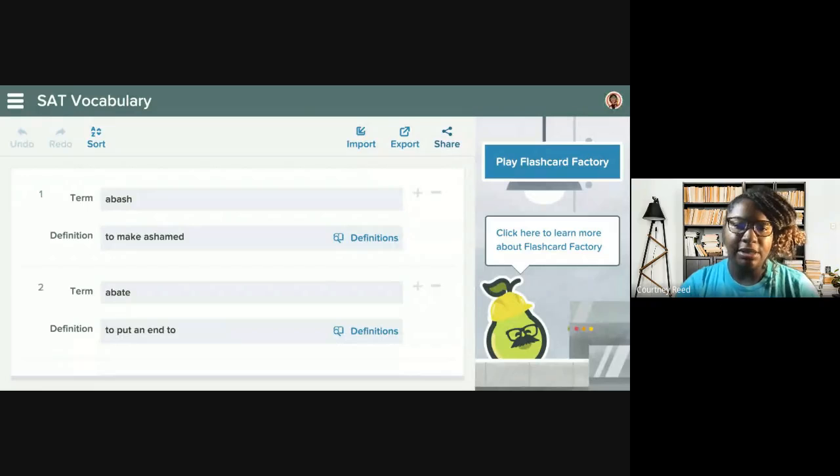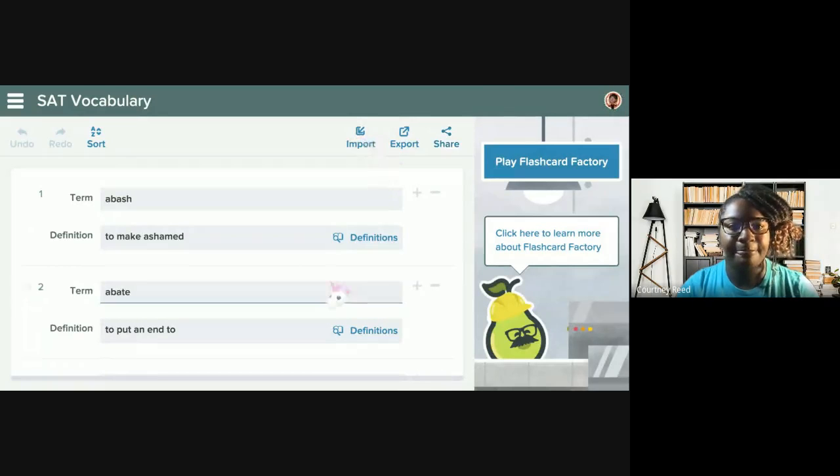So there it is, SAT vocabulary, select subjects, choose the subject, choose the grade level. You can select terms. You can credit yourself. I'm not going to credit myself. I'm not going to actually even share it. But then you can publish your lesson, and then other people can get to it. The other way you can share is just by giving them your spreadsheet, and they can import it themselves.